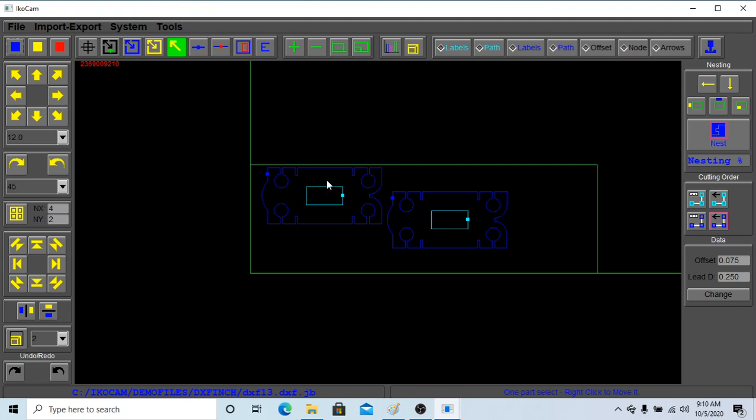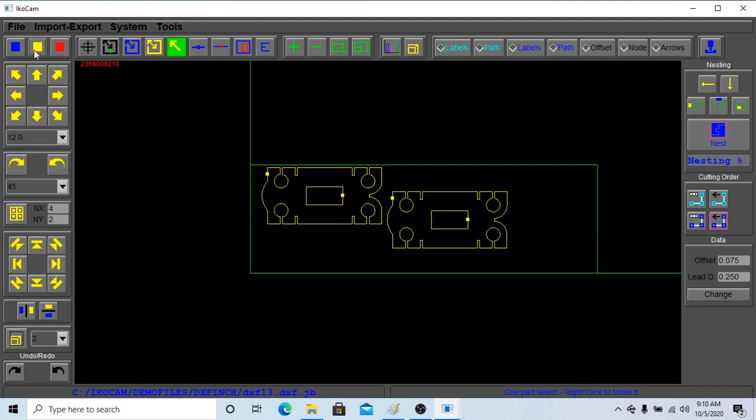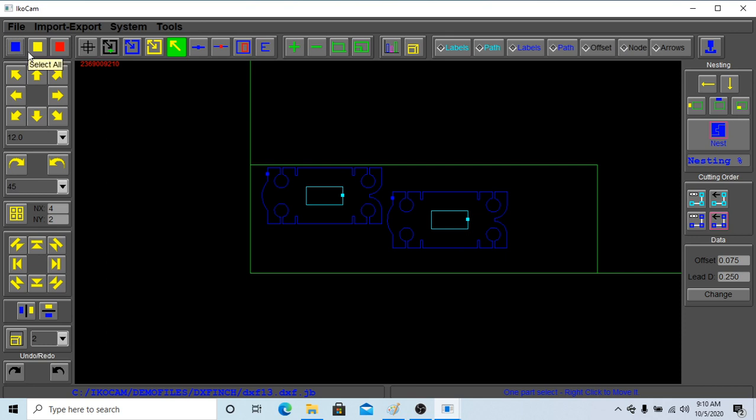So blue is outside cut, light blue is inside cut, and a yellow color always represents something that has to do with selections. So if part is selected, then it's yellow. If the other is selected, it's yellow.